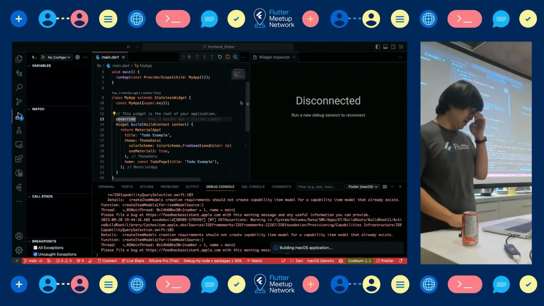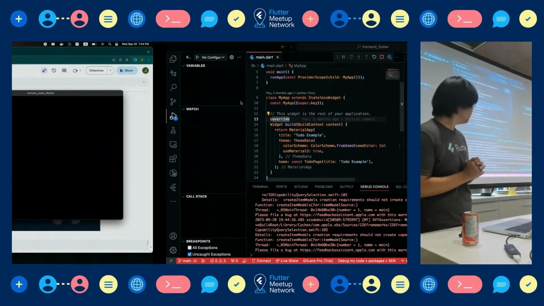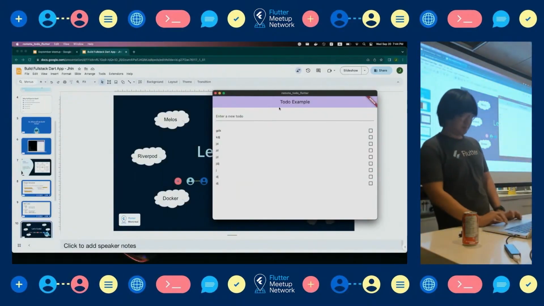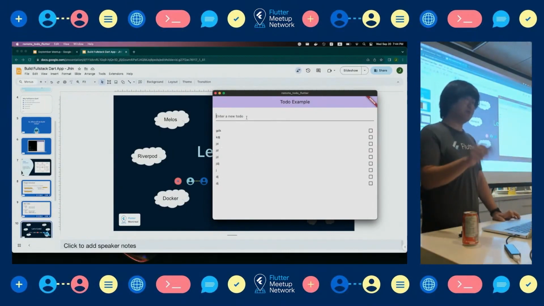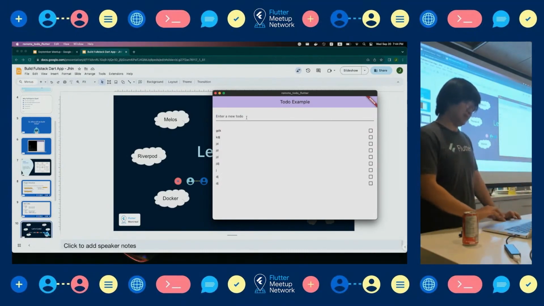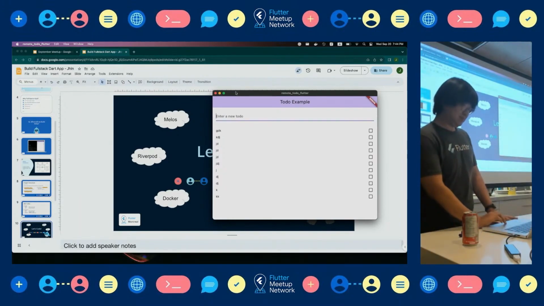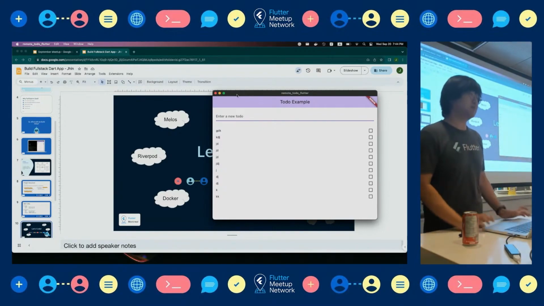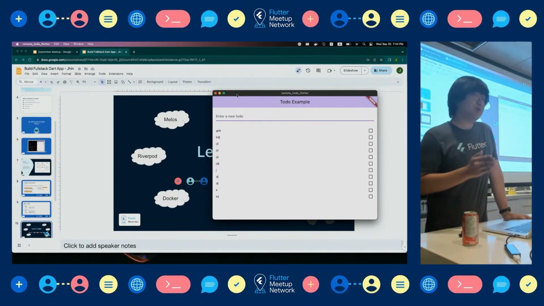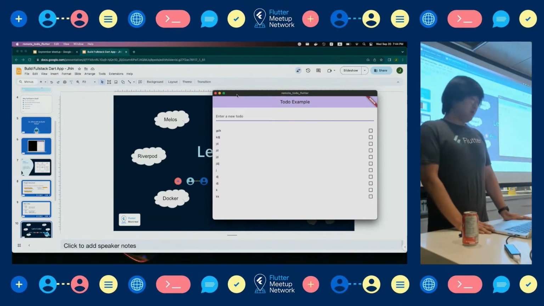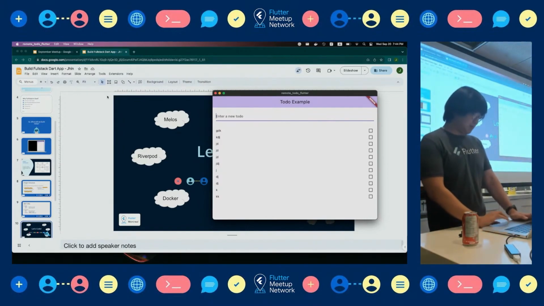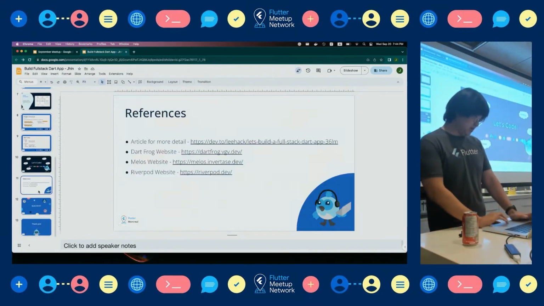Yeah, usually it takes some time to build for the native platform. It started as a new instance, but the data is already in the backend Docker container, so it loaded all the data I already added in there. So yeah, I can still do that. And this is the native application. The other example I showed you was the web application, and the exact same code is running on different platforms. That's about it for what I prepared today.